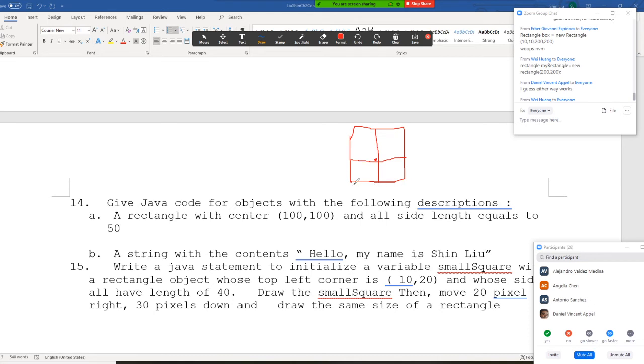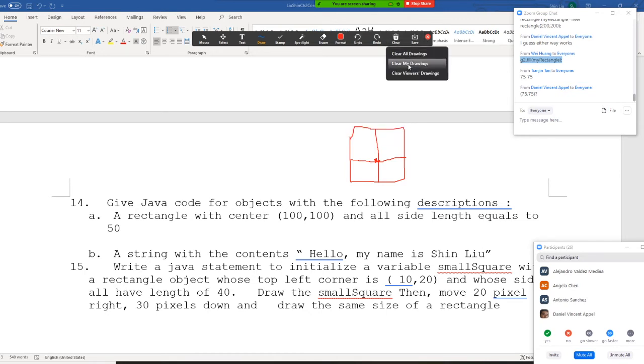From here to here is 50. So here is 100. All right, hold on. Then yeah, okay. So this is 100, and this is 50. So this is 75, 75. Yes, good. 75, 75. All right. So you figure that out very well.